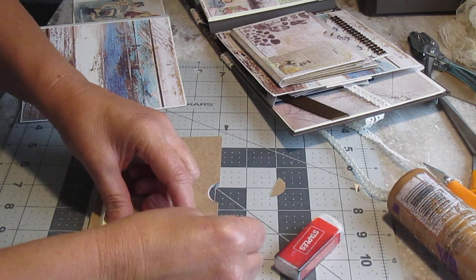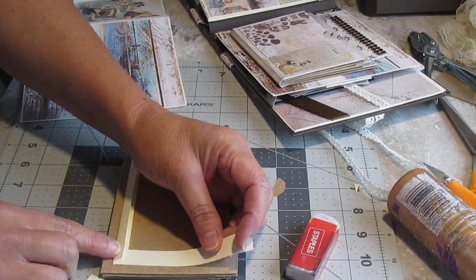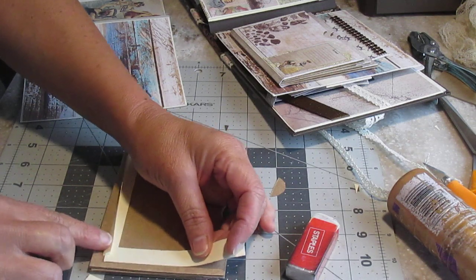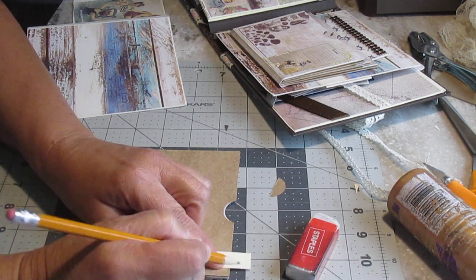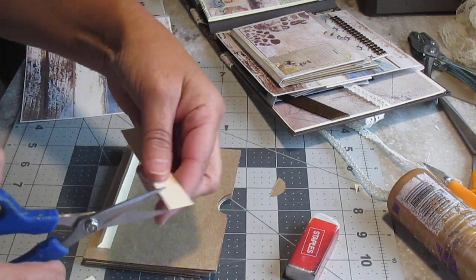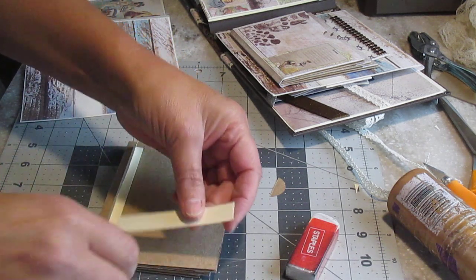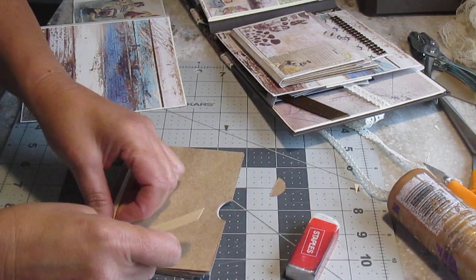Here I have 2 other strips, so you can go not exactly to the bottom, or you can go to the bottom here, but don't pass the fold. So all the way here, and you can just cut here. It doesn't matter if it doesn't go all the way down. If you cut it too short, it's still good. If I would cut it here, it's still good. But if it goes there, it's better.